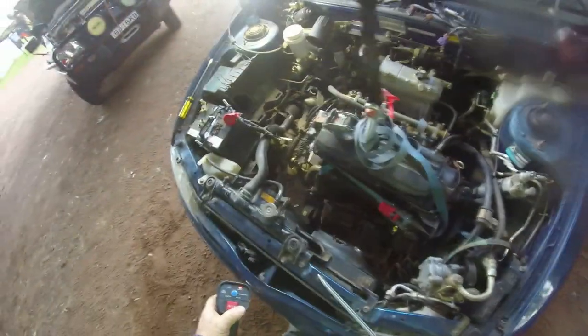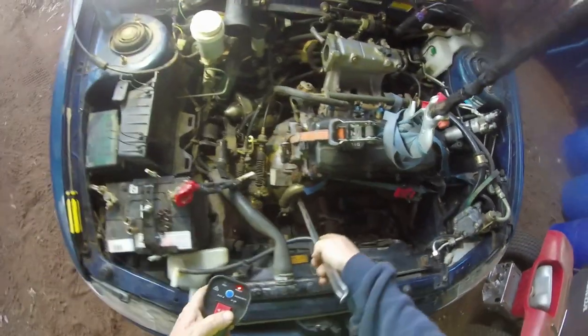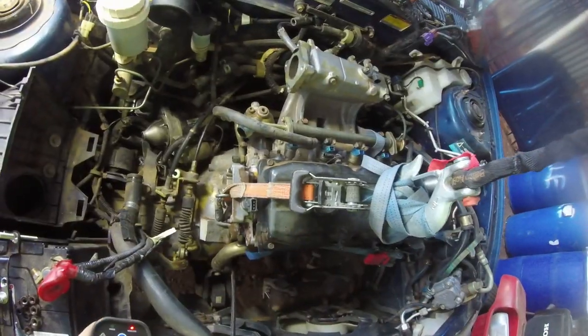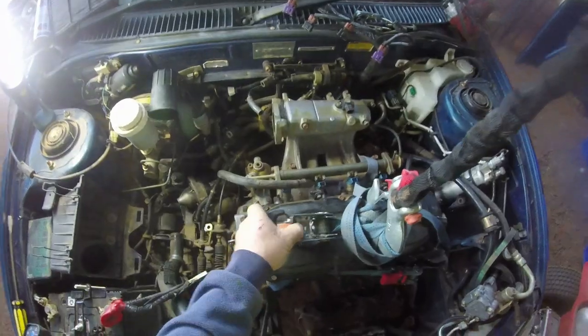Not the best way of doing it, but that's the only way I can do it at the moment. I haven't got an engine crane or nothing. No engine lifts. So you're in the bush, you do the best you can. Got another way of doing it. Take it one off.